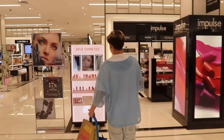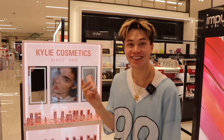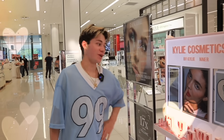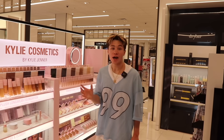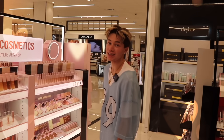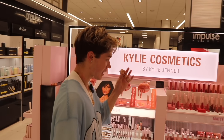Kylie Cosmetics. Kylie, I've been looking for you everywhere. I think we should get the matching lip gloss she has on. Matte lipstick for $23. Does it come with the Kardashian? Kylie Cosmetics is also a skincare line. Kylie, you're killing it — no wonder you're a billionaire. You're also gorgeous. Lip oil and a lip mask. My lips look pretty good. I don't think I need a lip oil. I don't know how you girls do it — I'm overwhelmed with all of this stuff.